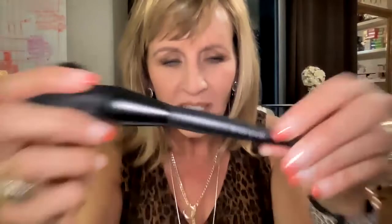Now I want to show you some of the bigger brushes. This one is the all over powder brush, and it's for your translucent powder or pressed powder. I use it every day — the last thing I do is put it in my translucent powder and smooth out all of my makeup, which gives you that flawless finish. If you tend to be a little oily, you can roll it with your translucent powder to take away the shine. I love this brush because it's big, fluffy, and soft.